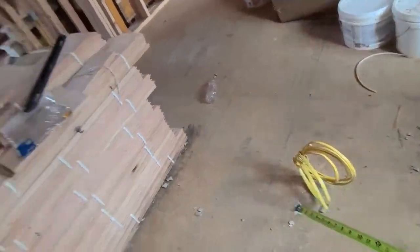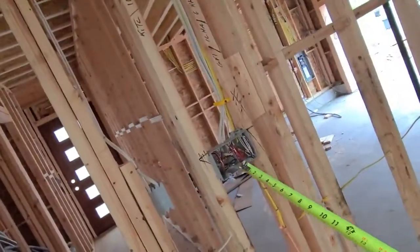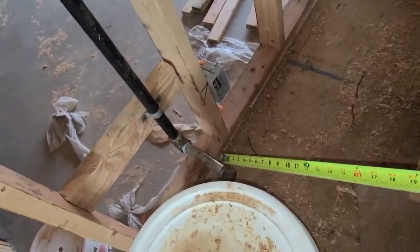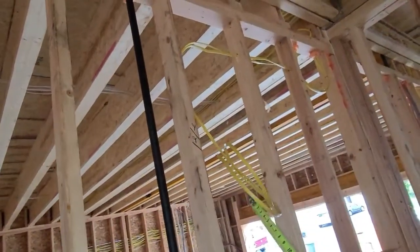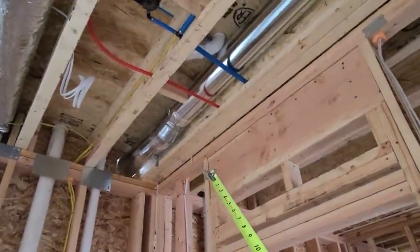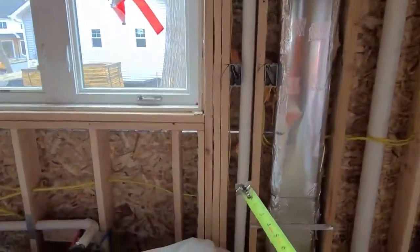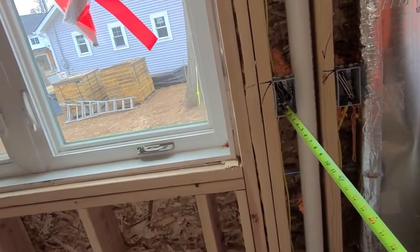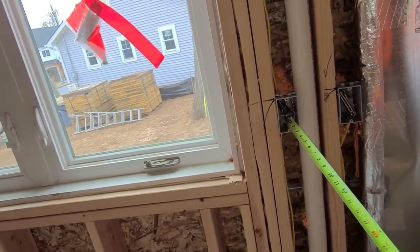I have my island wire. This is my island over here. I have switches for the island, for the kitchen, my gas line for the stove right there, and my hood connection, and here is my vent for the hood. Also, if you're doing a garbage disposal, make sure you have the switch for it, because after you close, it's gonna be difficult and you have to put it under, and people don't like it under. It's gonna create an issue.